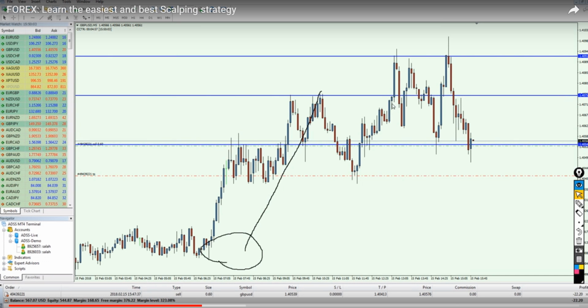On a resistance level, not a support level. I'm sure you might tell me, but come on, man, you just entered here on a support level. I'm telling you, calm down. This is a breakout candle. I'm telling you, this candle here, this red one, this is a breakout candle. And he's down $42 there again.